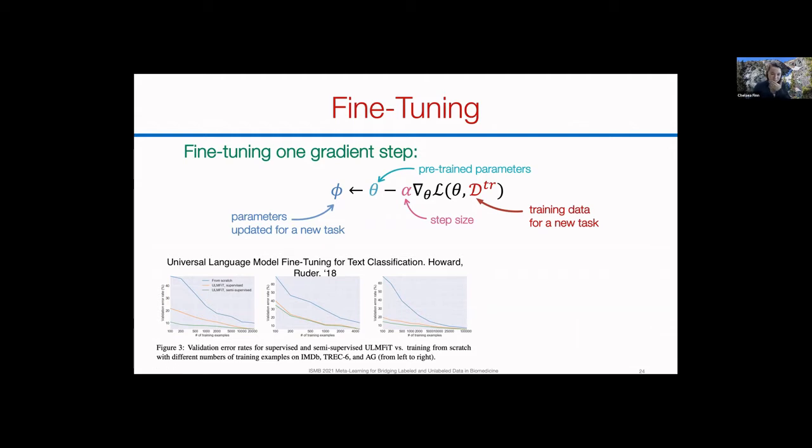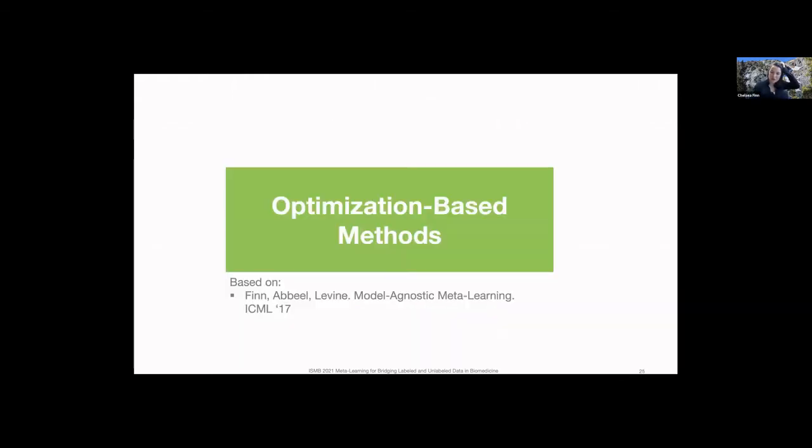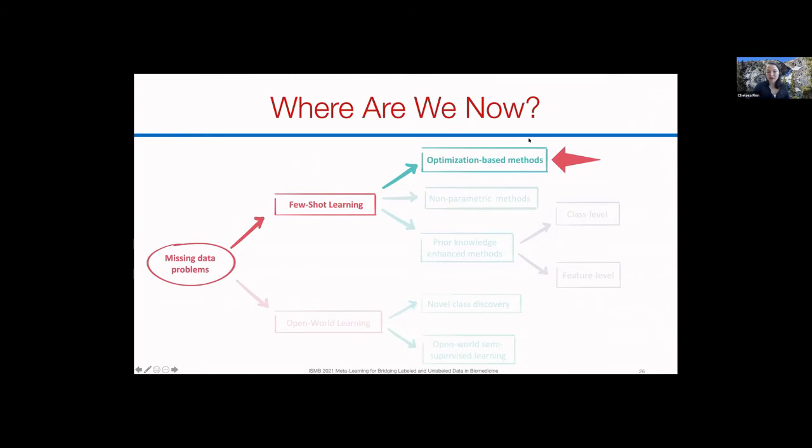However, one thing that you'll notice is that when you have fewer training examples of your target task, say 100 training examples, the performance of fine-tuning isn't nearly as good as when you have, say, thousands of examples. So fine-tuning isn't as effective in this small data regime, when your target task only has a small number of examples. Okay, so this is where we get into meta-learning methods. We're going to start by talking about optimization-based meta-learning methods that allow us to perform few-shot learning and transfer to new tasks with a small amount of data.